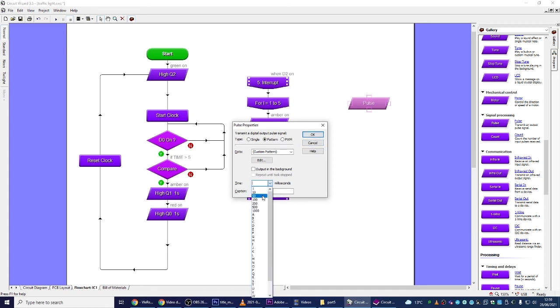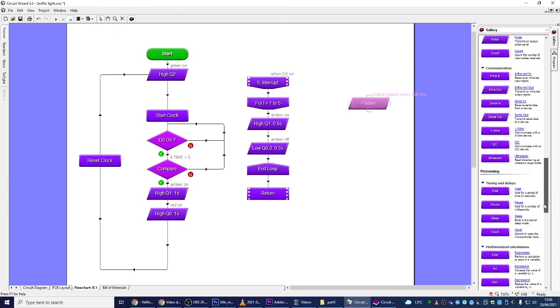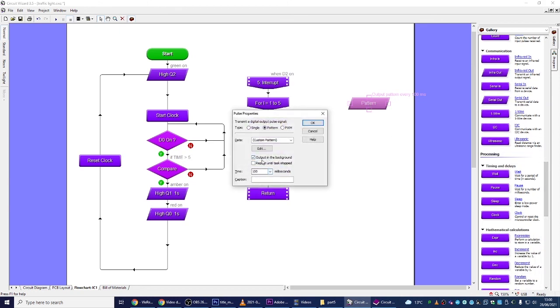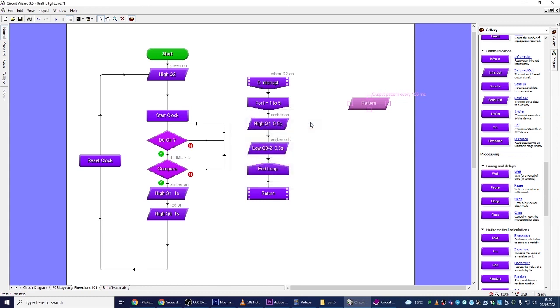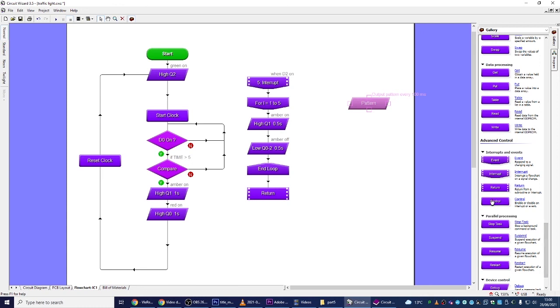Let's just put that like that, and then we can either have it on in the background like that, so it just keeps going, which is effectively a parallel process, until you turn it off. So you notice here, repeat until task stops, and that will be using control, I think. No, stop task, sorry. So until you've got that command, so I might have that at the beginning like that, and then at the end of it, let's just see what happens there.